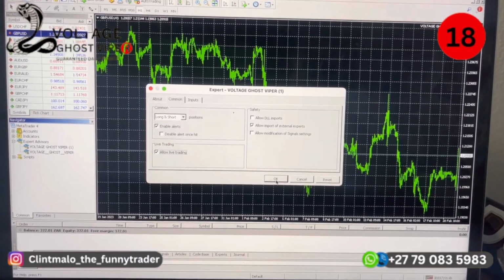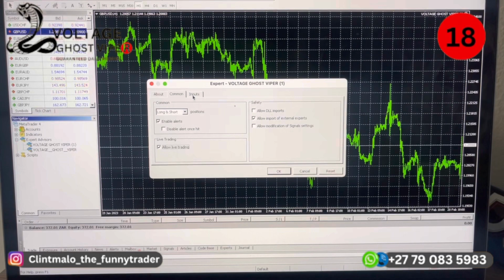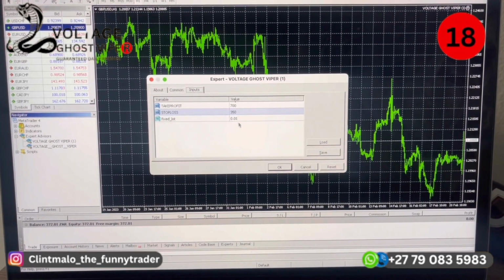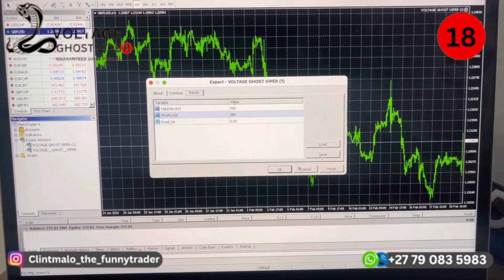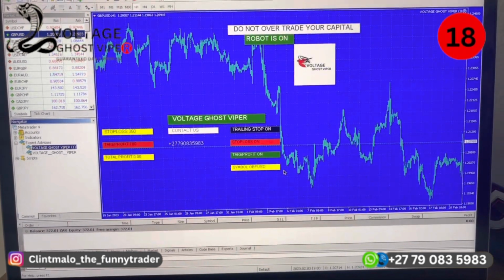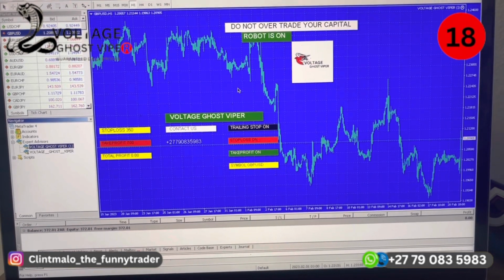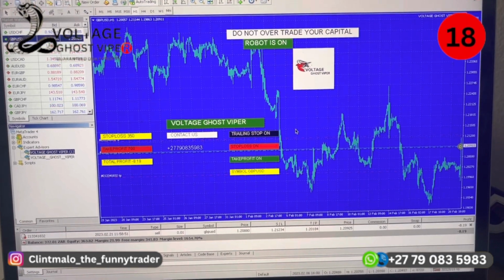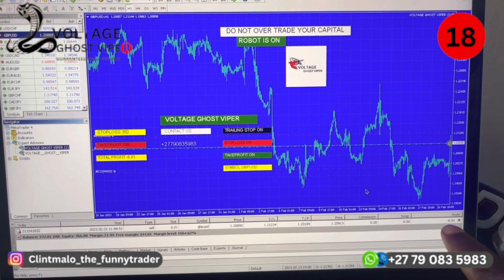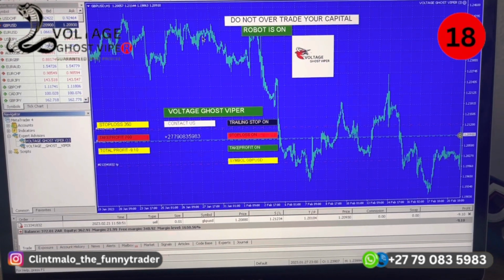So as you can see, after you install the robot, you select auto trading, you input your settings. I've chosen GBP USD. You can use it in any account. Click OK. There we go. Then you switch on your auto trading at the top. Oh, as you can see, it already took a trade. So yeah, this is all you do, guys.